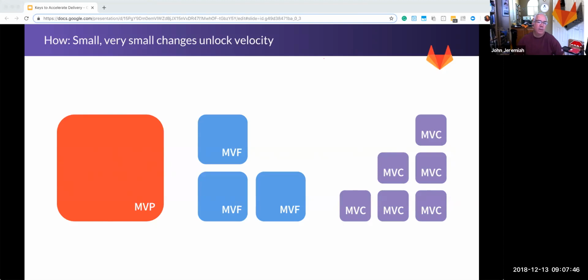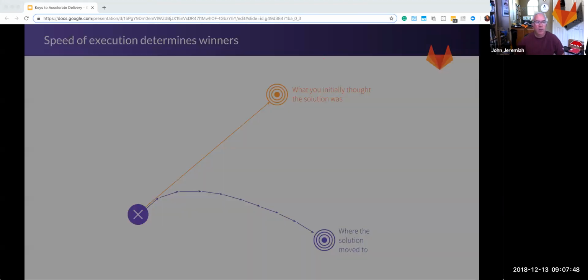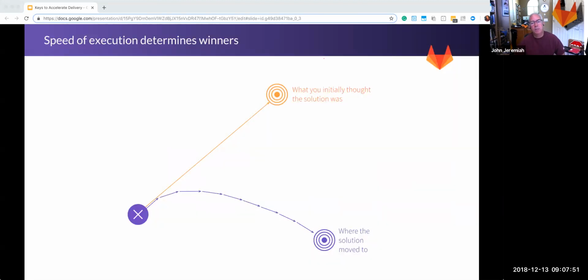Graphically, a lot of times this is a view that I think helps to resonate: if you build based on what you think is the right thing, but you have it wrong, you don't know, or the right thing might have changed because the market changed, how do you respond to that if you get to the destination and you've built the wrong thing?